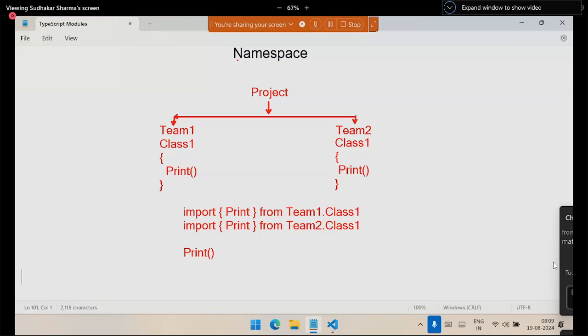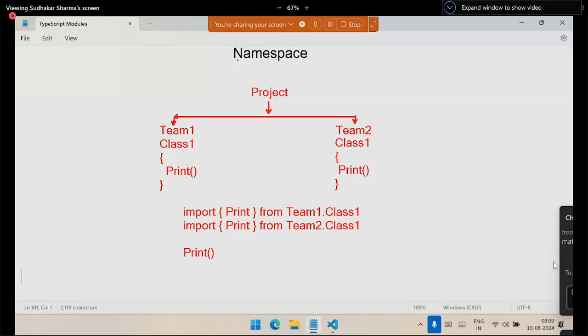Actually, all libraries of TypeScript-based technology are built with namespace. Not only TypeScript, actually this namespace is a concept of Microsoft languages. Microsoft, all languages use this mechanism. They use a namespace mechanism in their .NET languages, in other languages of Microsoft. They have this namespace system, and even TypeScript also uses it.